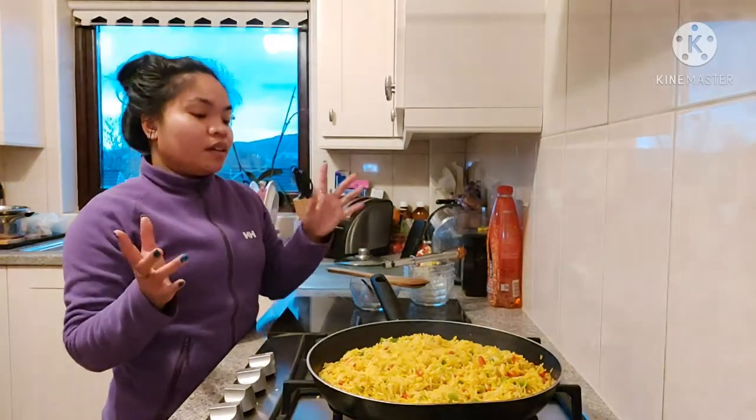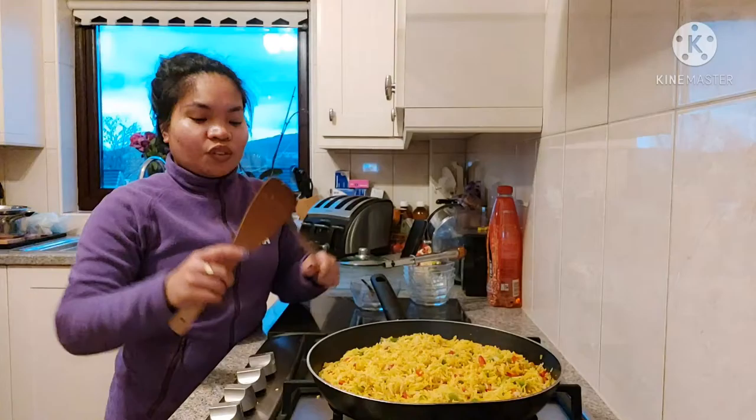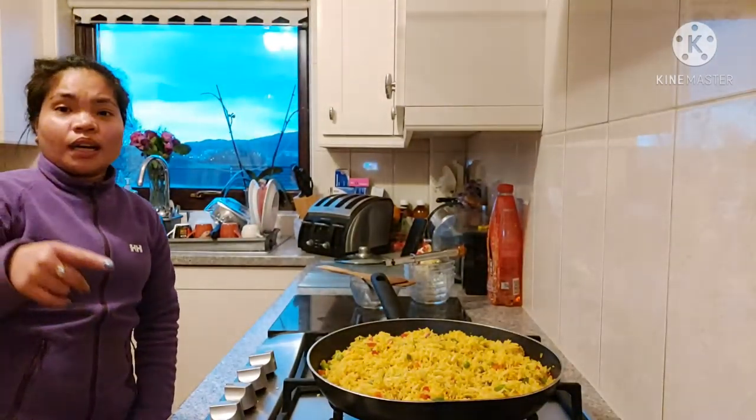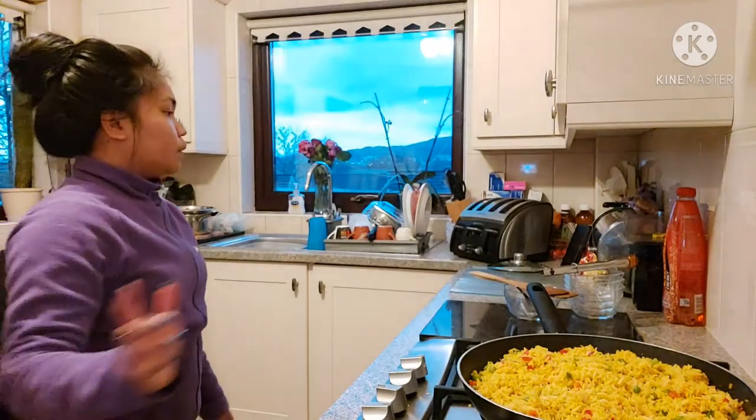So that's my curry rice, guys. It's almost done. This is my curry rice. It's almost done. So yeah, hopefully we enjoy our dinner for tonight after our tea. So hopefully my darling gonna be love it. So this is my first try.